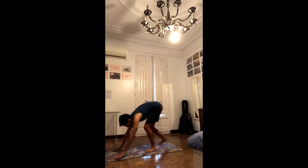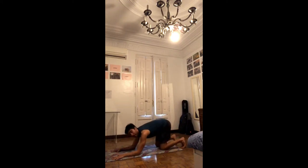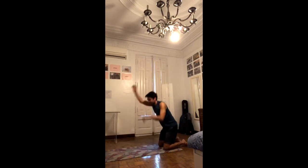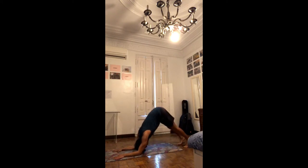Bring the hands shoulder width apart, bring the elbows down and widen the shoulder blades. Make sure the elbows are shoulder width apart and press the inner hands and outer elbows down. Bring the hips up and push the shoulders towards the feet. You can bend the knees — if it's too much, you can even have the knees down. What we want again is scapula elevation. Push the shoulders close to the feet first — really open up the shoulders, widen the shoulder blades, bend the knees if needed and begin. Elevate the scapula and then shoulders to ears. 25 down to 1.